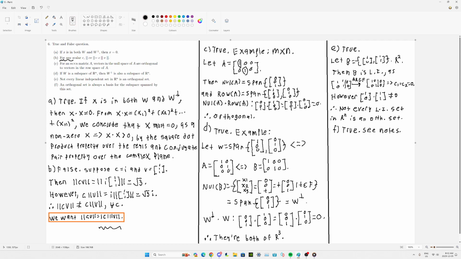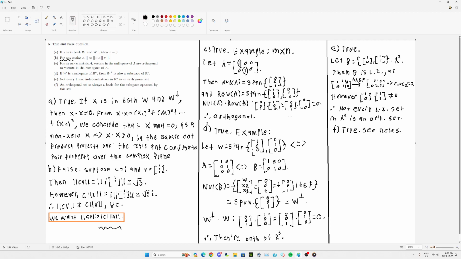The null space of A orthogonal to vectors in the row space. So we have a null space and a row space. Now we're just going to do the null space dot product the row space. We want to see if they're equal to 0. If they're all equal to 0, then it's going to be orthogonal. So we have (0, 0, 1) dot (1, 0, 0). Well, all of our zeros are just going to multiply together, right? That's going to give us 0. Then (0, 0, 1) dot (0, 1, 0). That's our second piece, right? Well, they're all equal to 0, so therefore the entire thing is orthogonal. That's just an example.